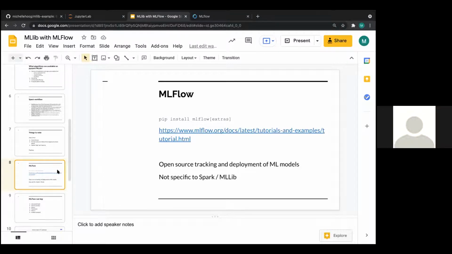I'm not an MLflow expert by any means, so feel free to ask me questions. I may or may not be able to answer. This is really the result of me also wanting to learn a bit more and discover MLflow to see whether it would be useful for me to use in my work projects. And I think my answer is definitely, yeah. I definitely want to start integrating this into my workflow.